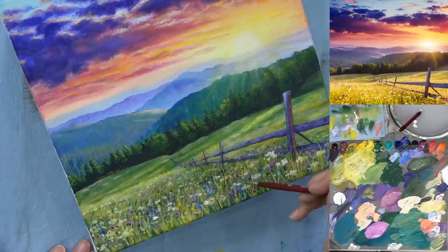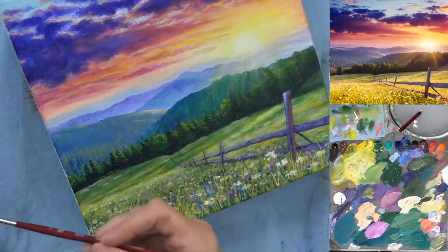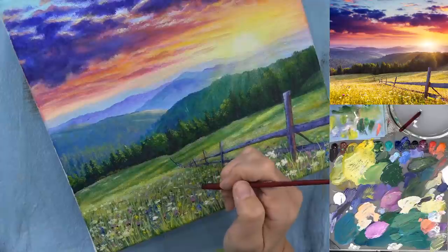Hey, Fitz, what are you doing? Mm. No, don't get my papers. Leave it alone. No, leave it. Ow. Okay.